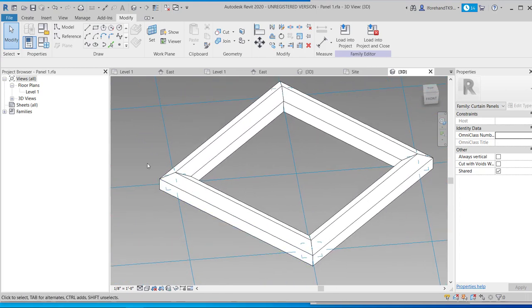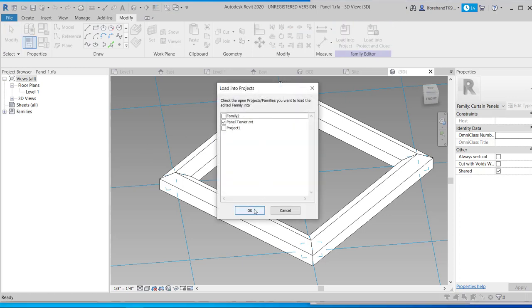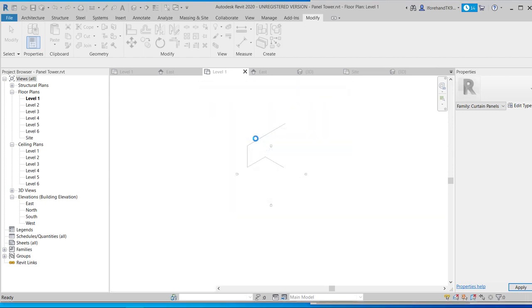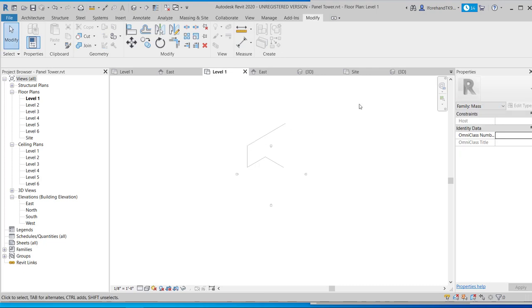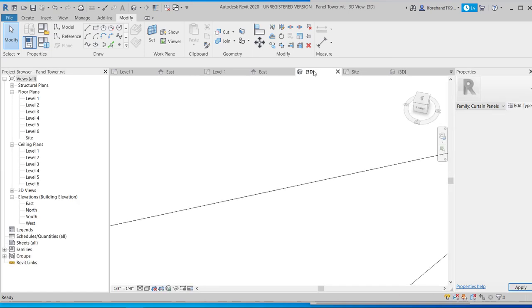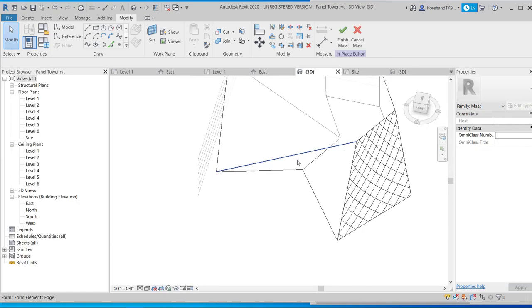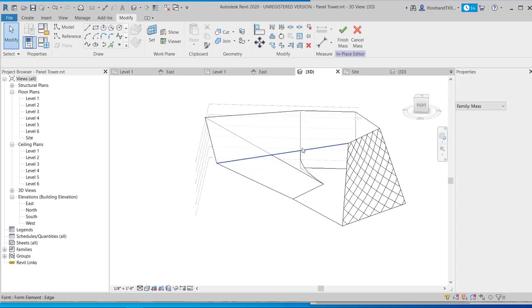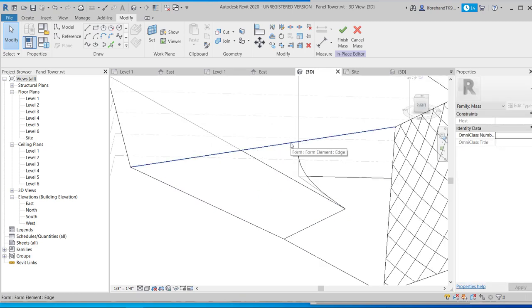Let's just go ahead, load this into the project, overwrite. Oops, wrong 3D. Oh no, that completely crashed it, I guess, because it's gone.